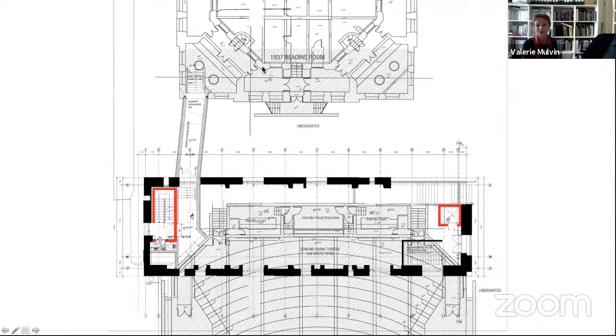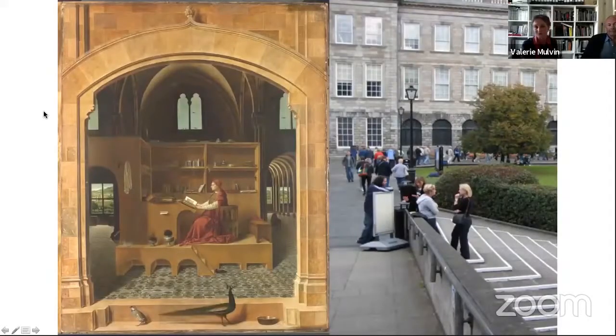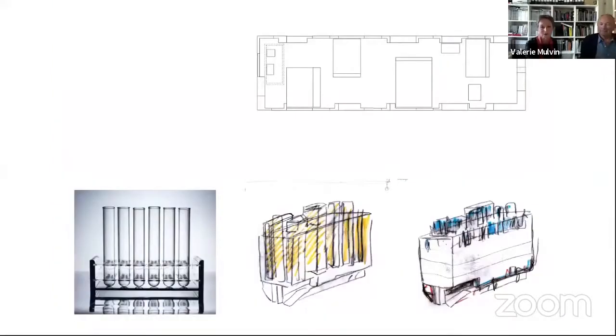The 1937 Reading Room and the Ed Burke. And this building had to sit between them. It couldn't go down into the Edmund Burke because it would have destroyed people's sight lines. So we designed it like a truss. We also thought about it like St. Jerome's study, that it would be a wooden box which had views out to the landscape, that people would think about themselves in terms of their private research, but then the collective of the college itself. So those ideas came together, making an enclosure, bringing light down through it.